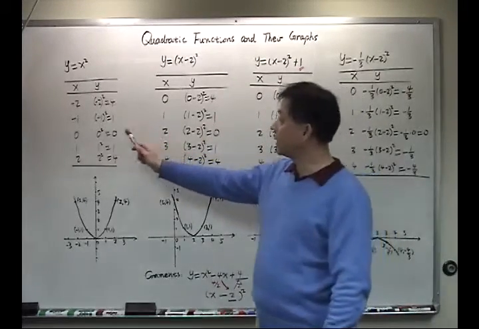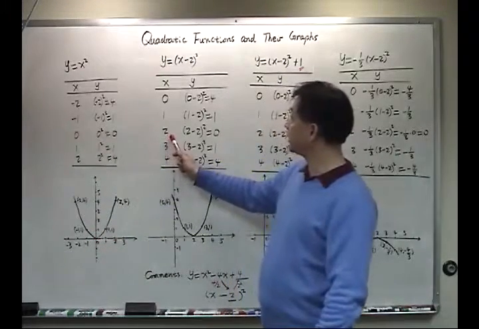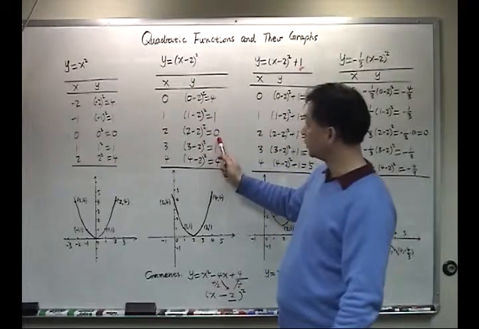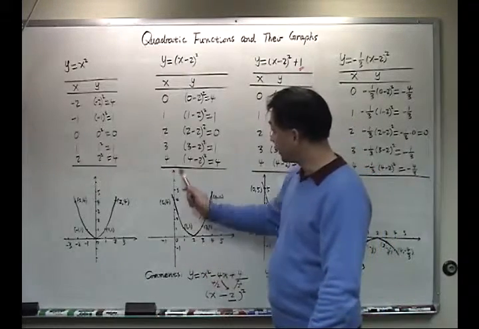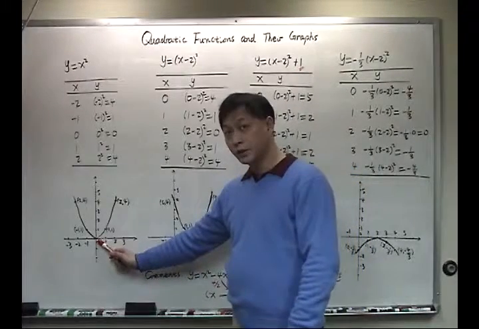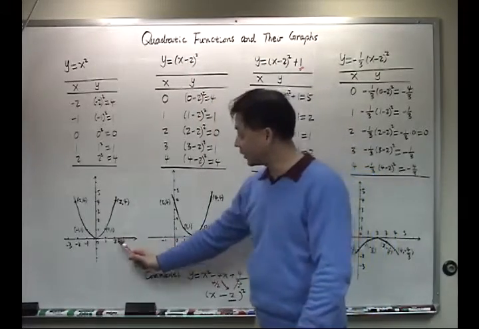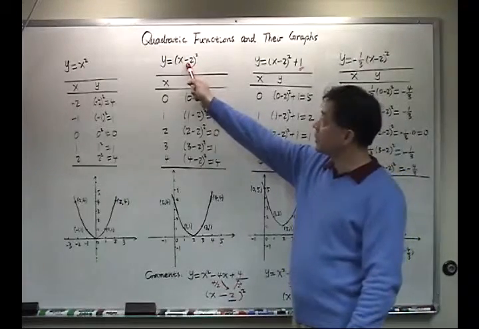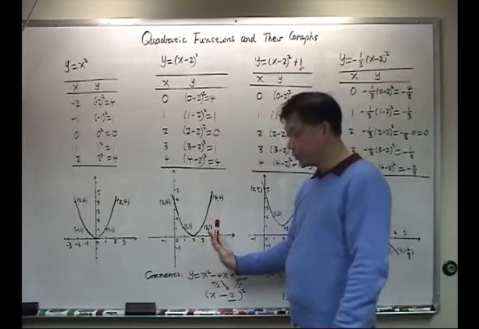And here you can see when x is 0, you have y is 0. But when x is 2, plug in here, 2 minus 2 is 0. So 0 squared is 0. So then your vertex in this case is 2, 0. In this case it is 0, 0. Okay, so it's 2 units for this one to the right, from this point to the right-hand side. Be careful, here is negative, so it shifts in the positive direction. 2 units to the right.